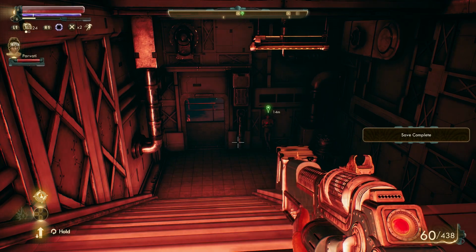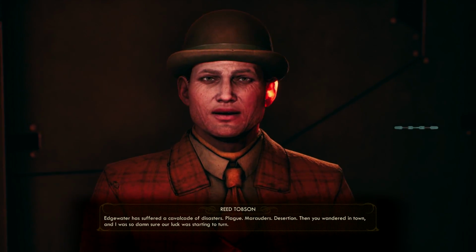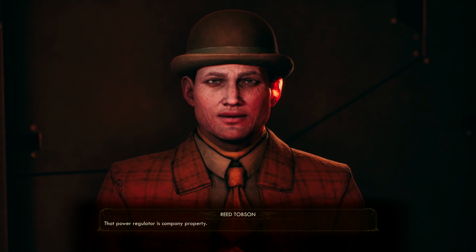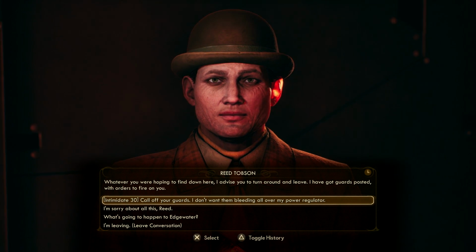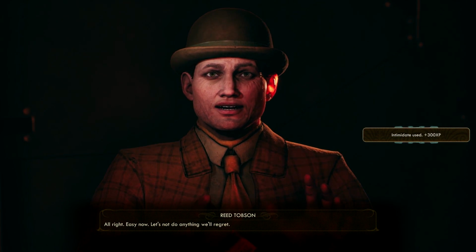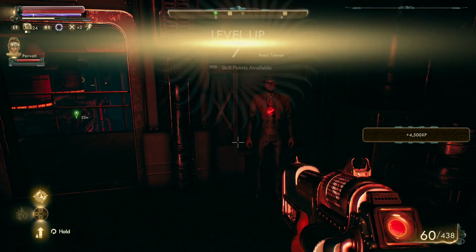Now you'll have to figure out what you want to do with Reed. You can intimidate him if you have 30 intimidate, and that will send him and his guards out, and you can freely go get the power core so your ship can take off. This also means that you will not tank your rep with the Spacer's Choice because you don't have to kill everybody. Spacer's Choice is a big faction. You will be dealing with them, or at least their vending machines and their vendors, throughout the entirety of the game, so I do not recommend tanking your rep with them.